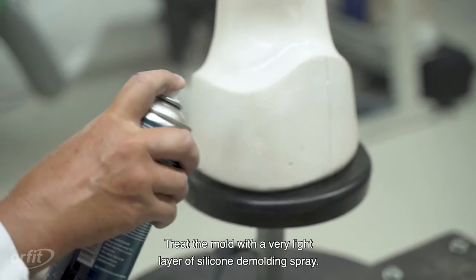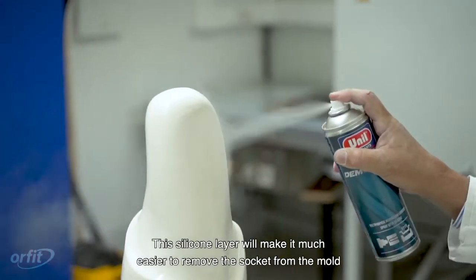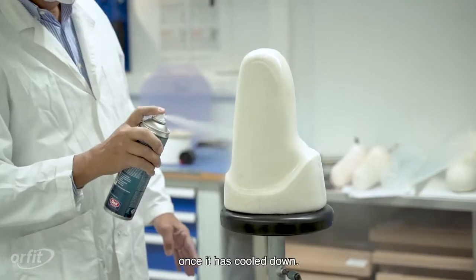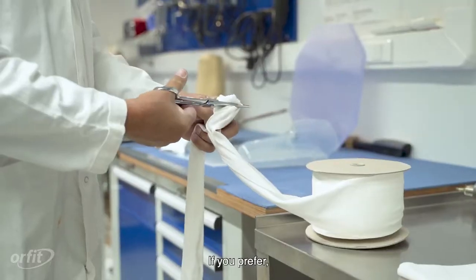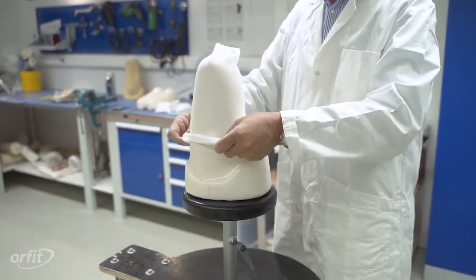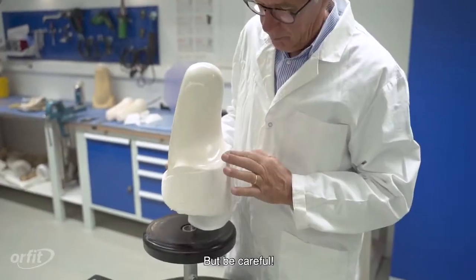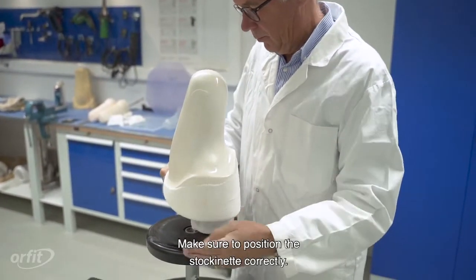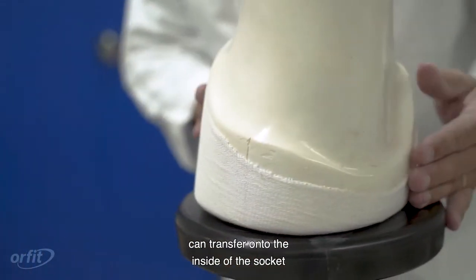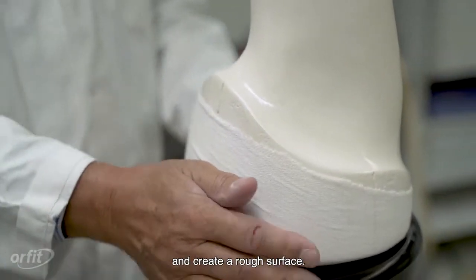Treat the mold with a very light layer of silicone demolding spray. This silicone layer will make it much easier to remove the socket from the mold once it has cooled down. If you prefer, you can stretch a cotton stockinette over the mold. This will further help you to remove the socket. But be careful. Make sure to position the stockinette correctly. Otherwise, the pattern of the fabric can transfer onto the inside of the socket and create a rough surface.